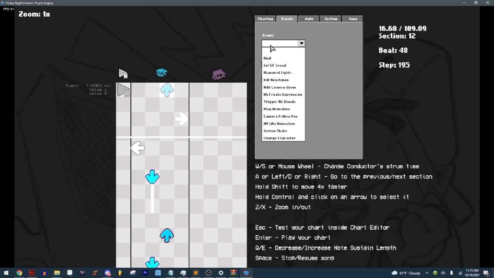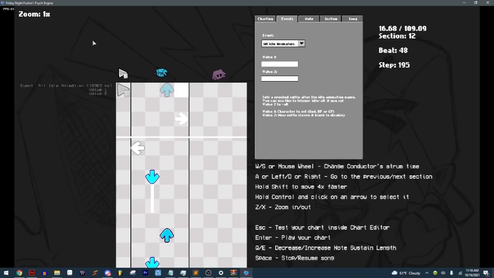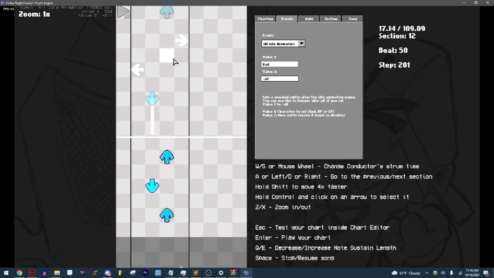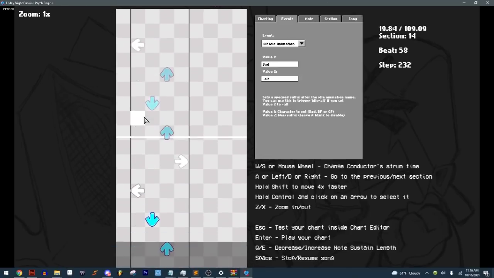Select alt animation. See these events? These are some cool events. So alt idle animation. Value 1 is for which character to have the alt animation, so dad. Value 2 is just the alt suffix. So we did dash alt. So idle alt to dash alt, and then it's going to be sad.